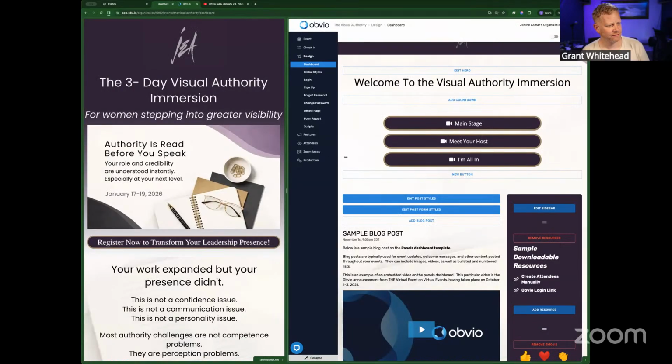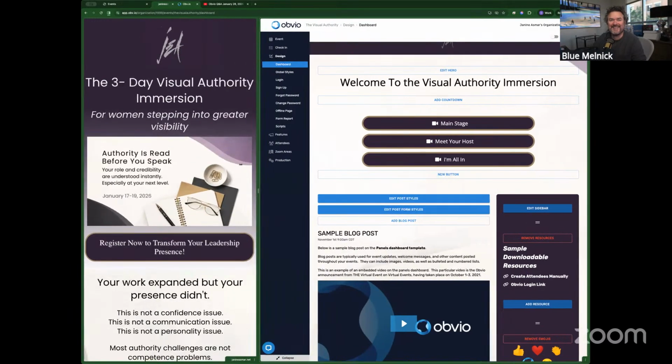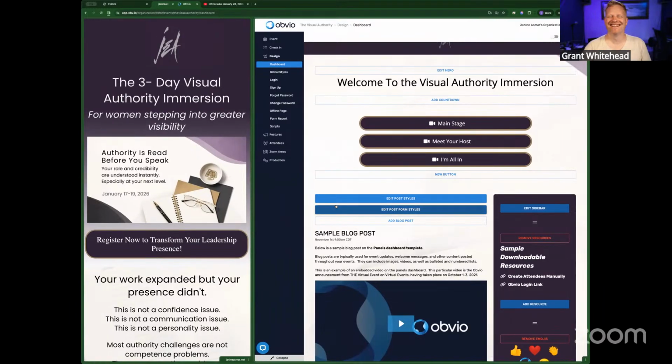Have you started using the split screen feature in Zoom, in Chrome? It scared the crap out of me today. Really? I was like, what the F is happening right now? And then I was like, oh, I actually kind of like this. That's kind of handy. It is kind of handy. Yeah.